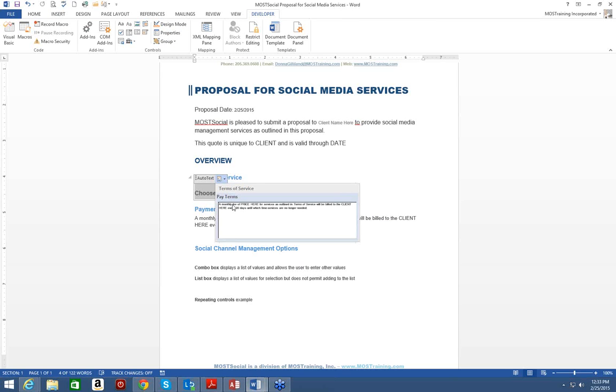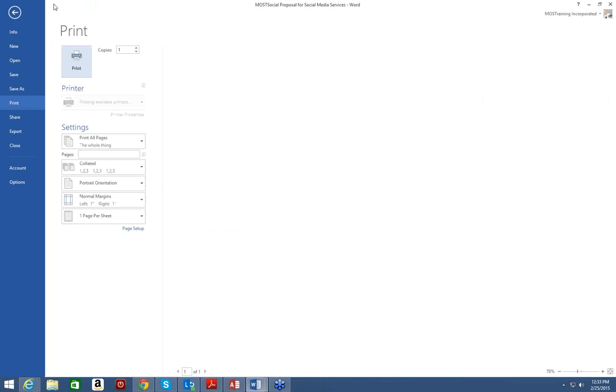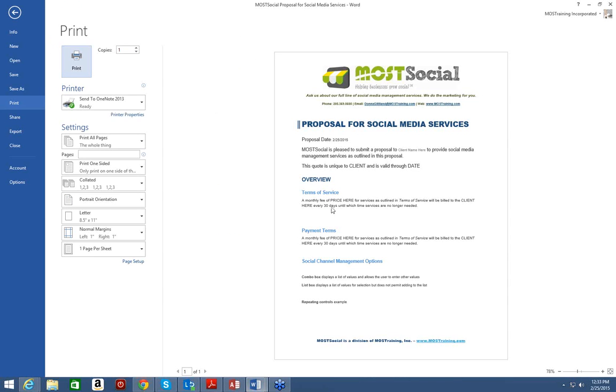I'm going to choose that option, the pay terms, and see the block comes inside. Now, if you're worried about there's a box around this, is that how it's going to print? If you look at this in Print Preview, it just has the information. That bounding box, as it's called, is displayed when you're in that mode of editing your form. But it would not show in print mode.